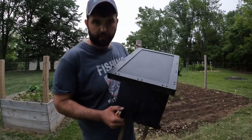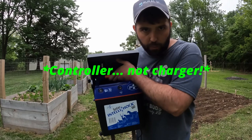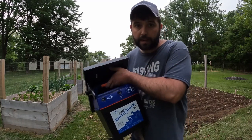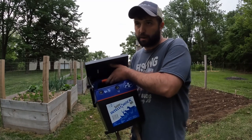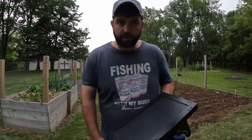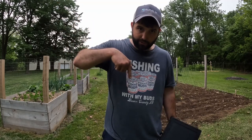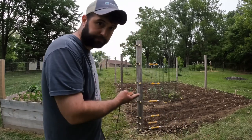One other big change this year is we've upgraded to a solar charger instead of the wall charger. I guess the wall charger we're just going to save till we get a farm and use that for our perimeter fence or whatever. It is a 50 mile charger, so it'll be plenty for that. But what we had been doing is the wall charger is down at the house, which is in that direction, and we ran a direct burial line, or so it was advertised, straight underground, about a foot buried underground, right up to the fence here.